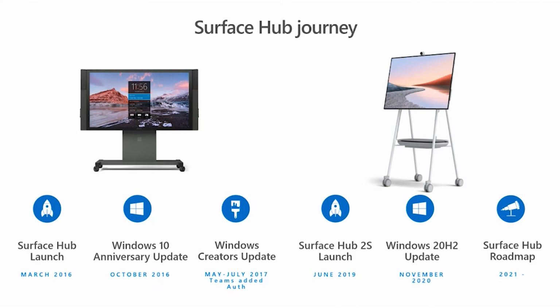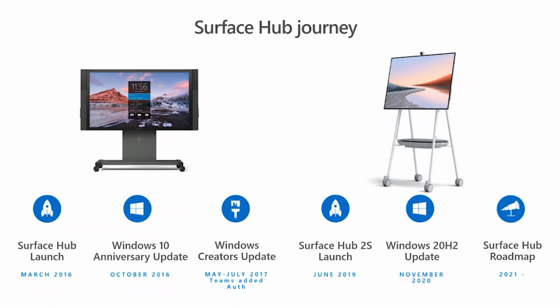So our next decision was, okay, we need to modernize the hardware. We also need to bring this device into the Surface family. We need to make sure that this device is going to be part and parcel of our Surface offering. So we moved production, and we also had issues at the factory. The Oregon factory simply could not produce the devices fast enough. So the lead times on orders were just getting longer and longer and longer as we were struggling to keep up with the demand for these devices.